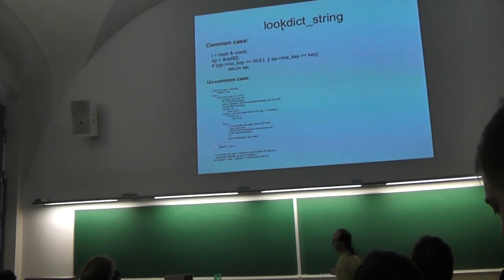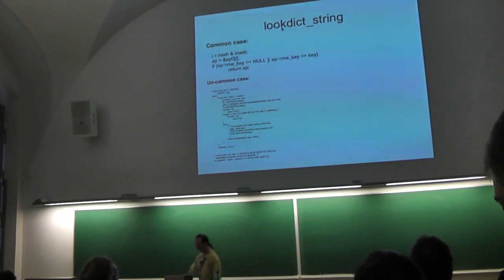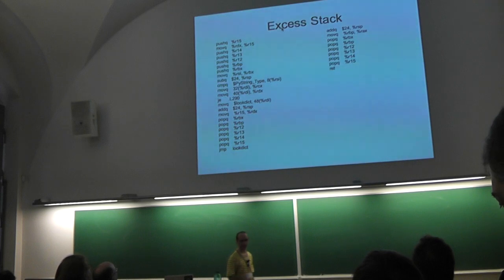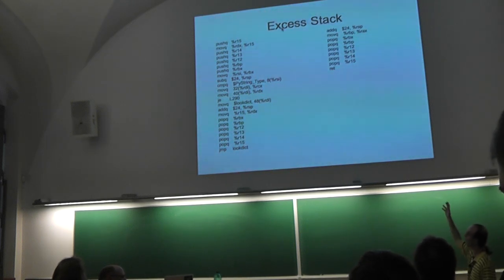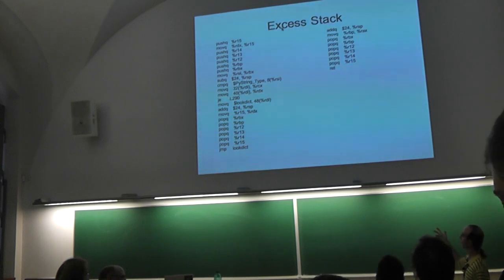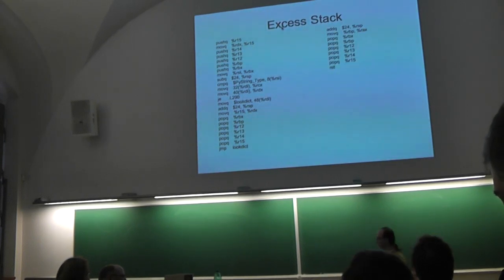There's a lot of additional saved registers, and so you can see this difference here, all of this additional stack that is created here on the left, and all through for the case where it may call lookdict. So this is a lot of overhead in memory allocation, memory traffic, and all the preparation for the unusual, uncommon case of actually calling into the general lookdict if it didn't happen to be a string or if it didn't happen to find the object in the first bucket.